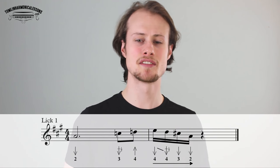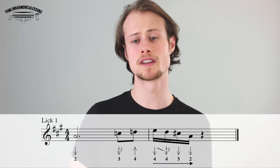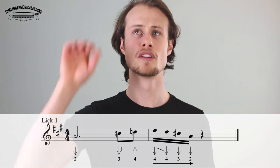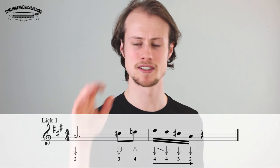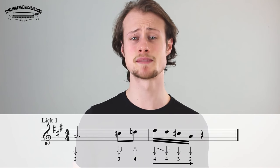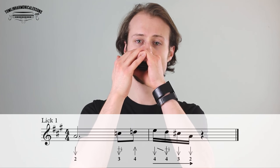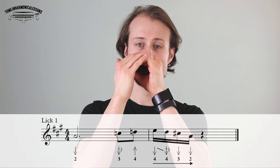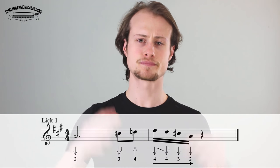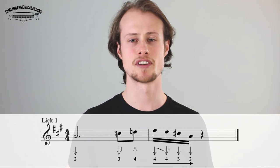So the key is to think of it as the start point and the end point. Start point is a four draw and the end point is a two draw. If you think four draw bend, three draw, two draw, you're going to slow down and you're not going to be able to whiz it out. But you are going to need to spend a bit of time gradually increasing the speed on it. Okay, so don't worry if you don't get that speedy as you want it straight away, it will take some time. But for now, let's try playing through that first lick together.